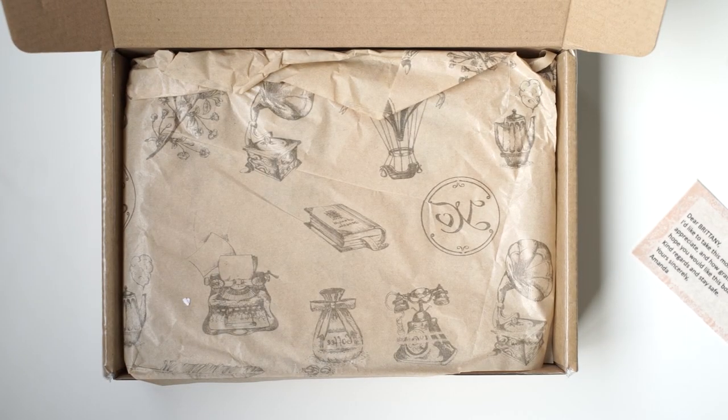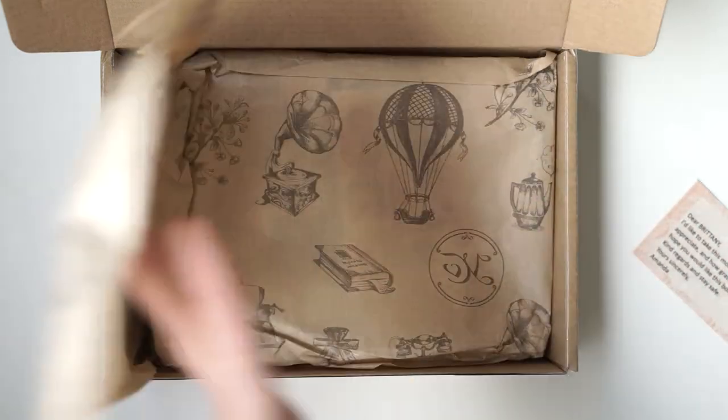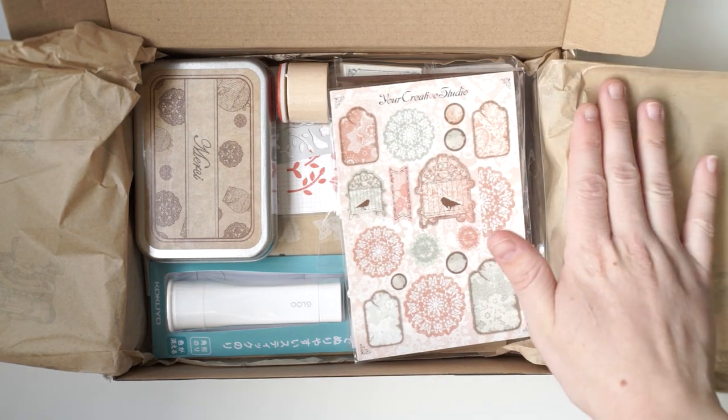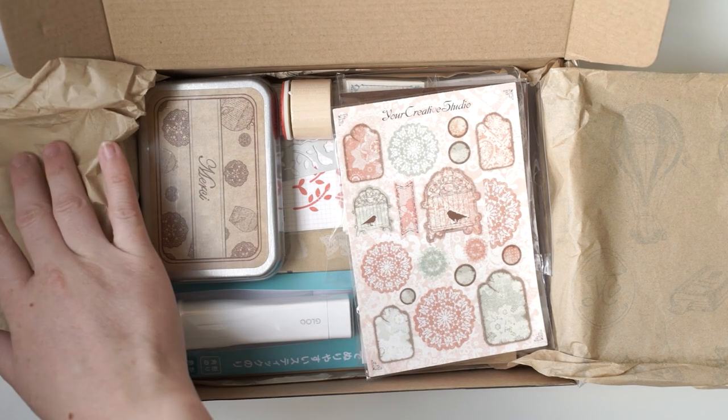Now, this one looks like a coffee. Oh, I don't know what's gonna be inside of this one. It doesn't really give it away that much. But I really like the tissue paper. I'm going to keep it, and it hasn't been wrecked. Oh my goodness. This one's so much different than the last couple of ones that I've opened.